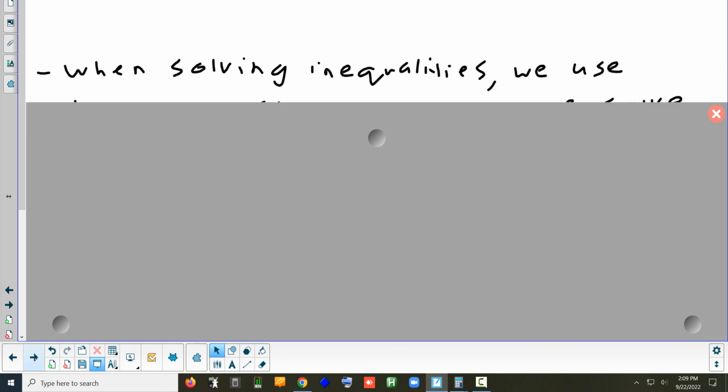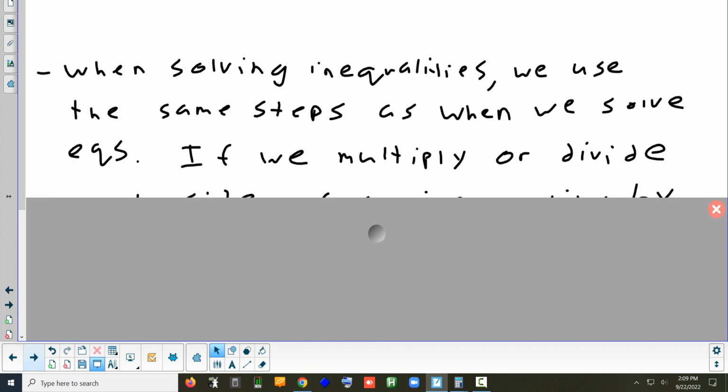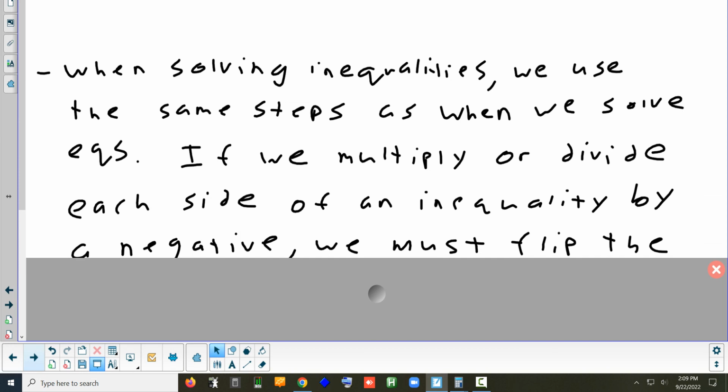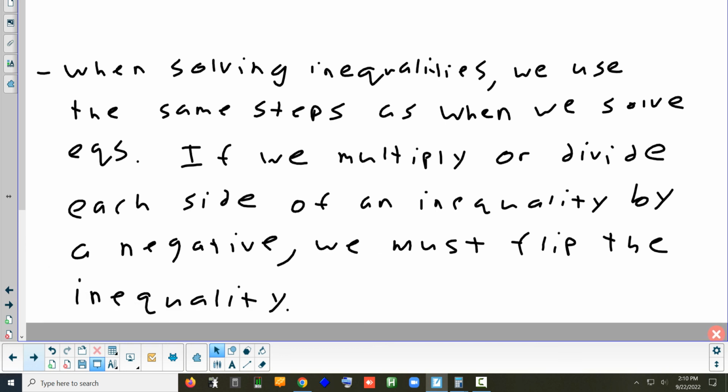Okay. So let's actually look at a problem that we have to solve. We haven't really done any solving. We've just done different ways you can write your answer. So I asked you earlier, does anyone remember what you have to do if you multiply or divide by a negative? Someone reminded me, you have to flip the inequality. So you're going to use pretty much the same steps as yesterday. But the difference is, if you multiply or divide by a negative, flip the sign. You gotta flip it.